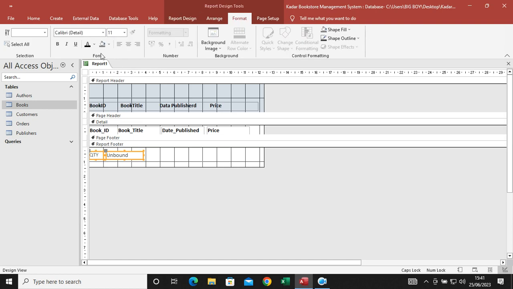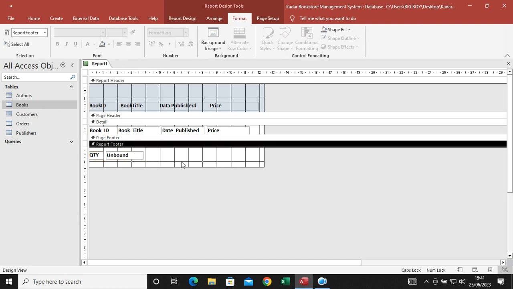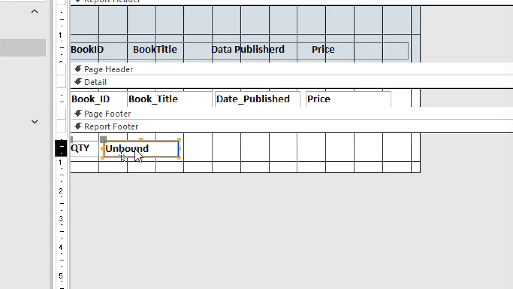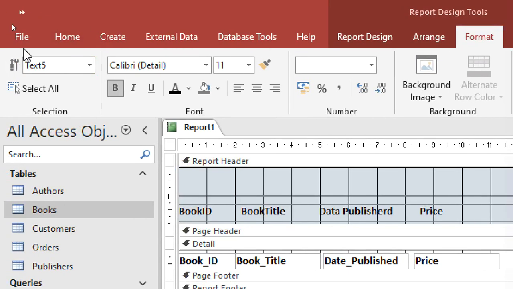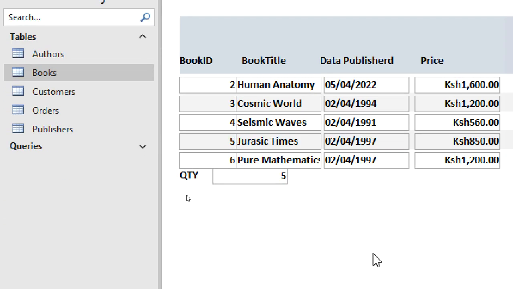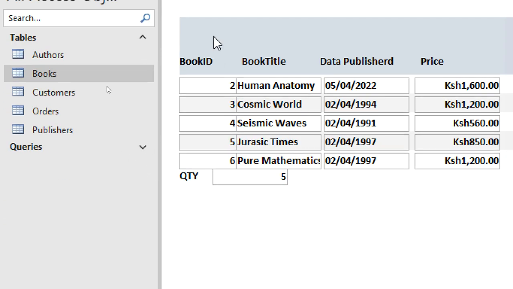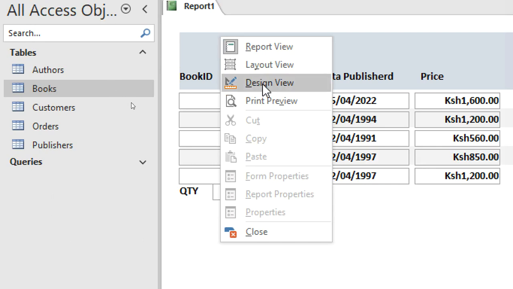So to do the count, you just need to have the count function. I just come to this point in the text box, then type count, open the bracket and cross it, then put a star, asterisk. That one means count all. So guys, if I just go home and save, you'll see I have 5. 5 is the output. That is the count function.